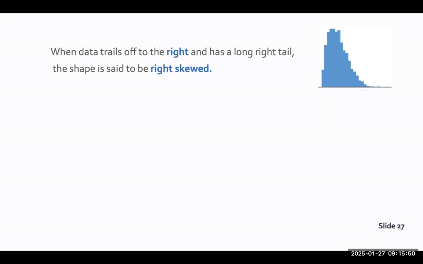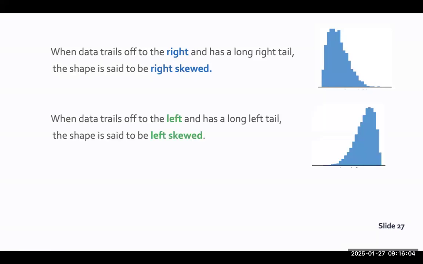So the tail determines what we call this thing, and we call it right skewed, meaning that most of the data is on the left, but it starts to skew on the right side. So there's a long right tail. Now, let's say this is the type of histogram we have on the right here that has a long left tail. We call this left skewed. So the bulk of the data here is on the right, but the tail is on the left. So that's what determines the type of skewness, and we say left skewed.